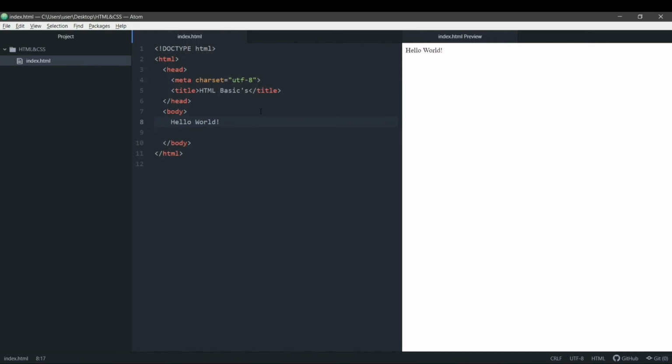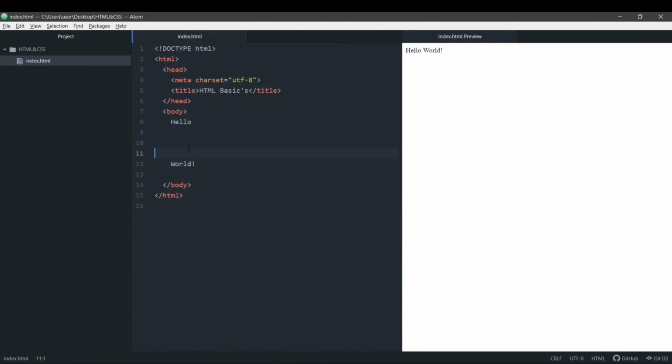In HTML, if you add extra spaces or blank lines, they are not displayed. Let's add a few lines between hello and world. Let's save it and refresh our browser for updates. So let's add a few lines here and we'll save it, and let's again open it up in a browser. We'll refresh this. You can see that there's no change. This is because a browser ignores the blank spaces and the empty lines and it will just show up as one space. But there are tags that we can use which will create spaces between each other.